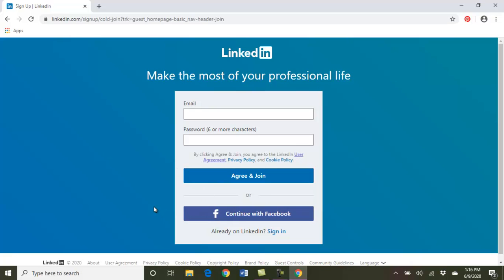Now, another option is you can continue with Facebook. This does not mean that everything you post on Facebook will automatically post to LinkedIn or vice versa. It just means that they've made it an easier option for you to sign in without having to create a new password for an account and not even having to type in anything really. You would continue with your Facebook login and be able to just manage your passwords that way. Again, they're not going to post on each other without your consent, so don't worry about whatever you post on Facebook automatically showing up on LinkedIn. It won't happen that way, but this is just an option. It has the or right here. You can do either or.